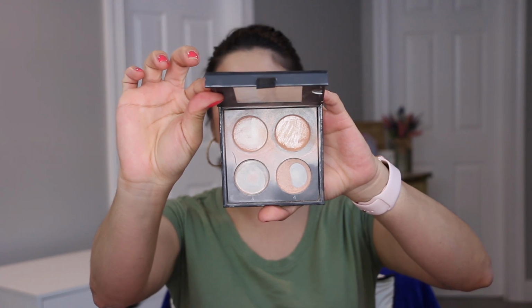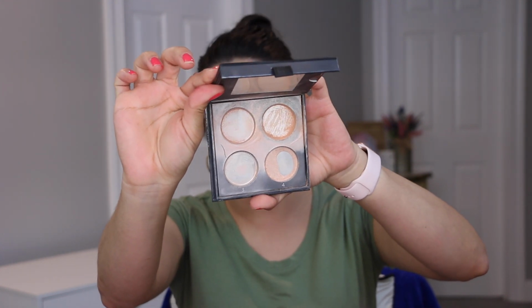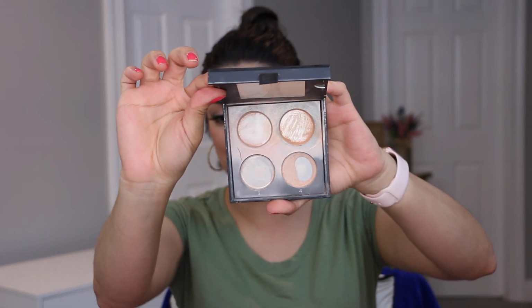As you guys can see, I have 3 empties and one last product that has a major pan in it. I'm actually wearing it today. I don't know if you guys can tell, but it is pretty. I do like it. It's not something that I'm disliking using. I believe I do have this in a powder form, a full size, so I'm not upset about using it up. This was a great palette. I'm happy I got use out of it before it went bad because it did have cream products in it. So yeah, this is the first product I want to share with you guys.